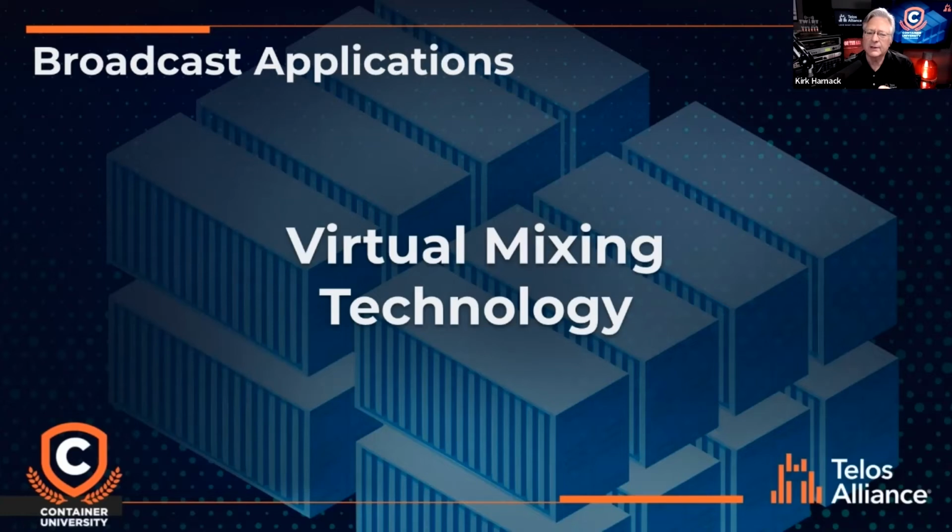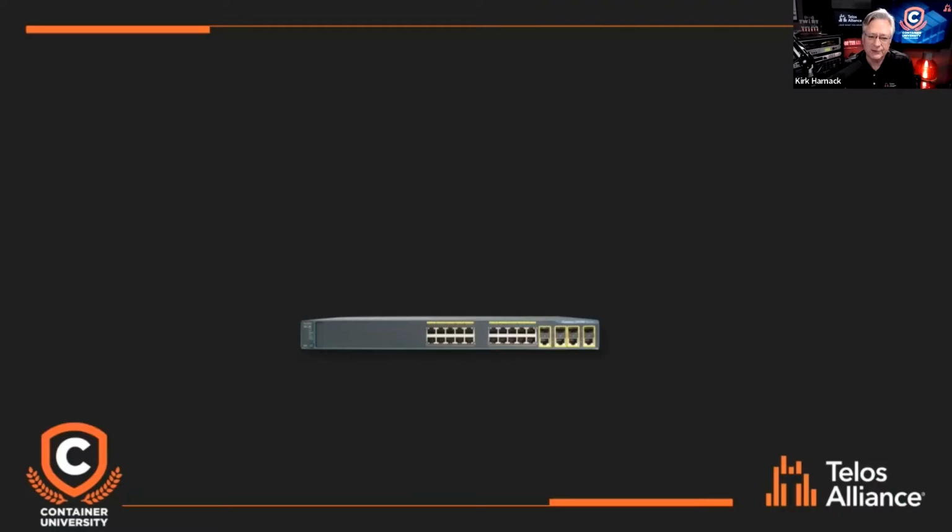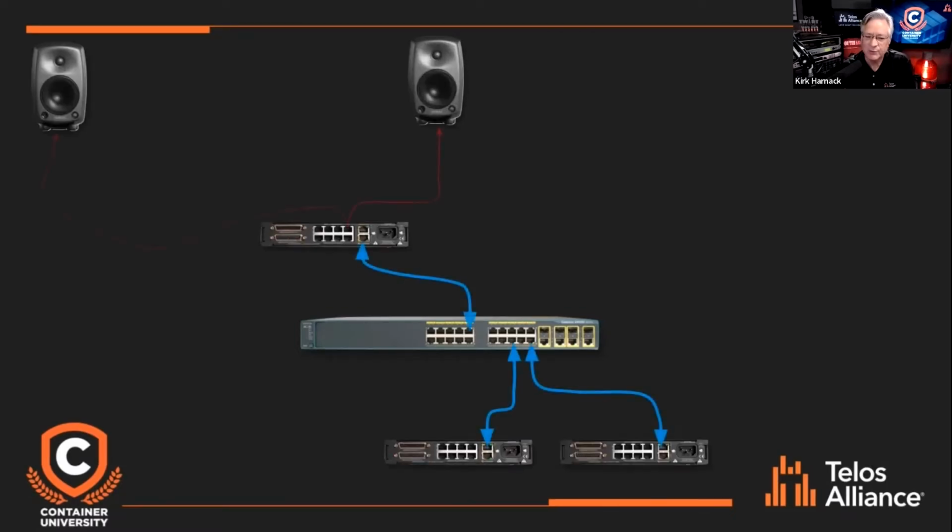Let's look closer at one use of container technology. This is an example with which most of us here in this webinar can identify. It's audio mixing. We'll give you a quick overview here of how an AoIP system connects. It all begins with the IP network, and to that we add some audio in and out devices and GPIO devices. This is how we connect non-AoIP devices to that network, like speakers and microphones.